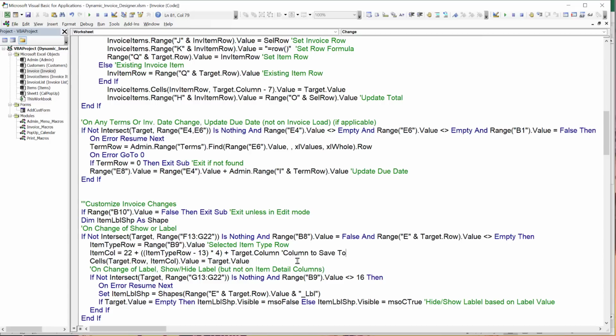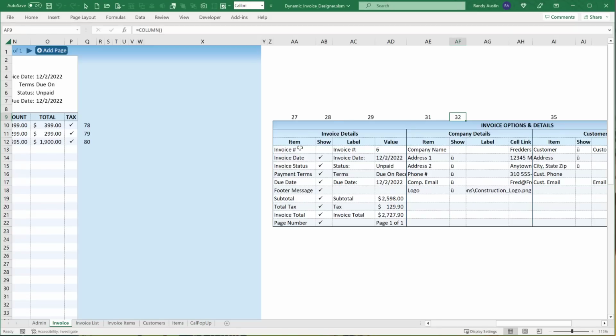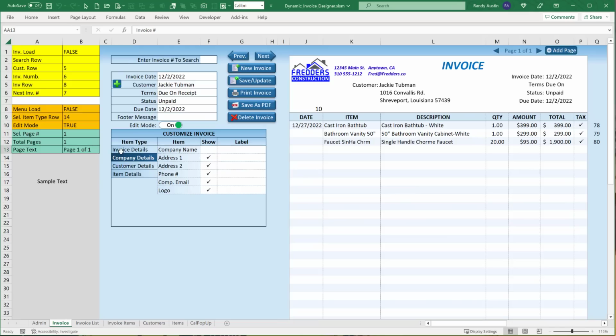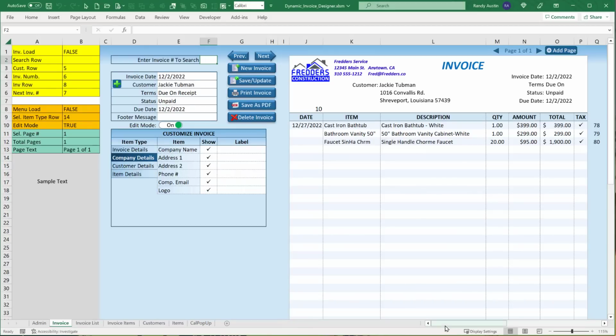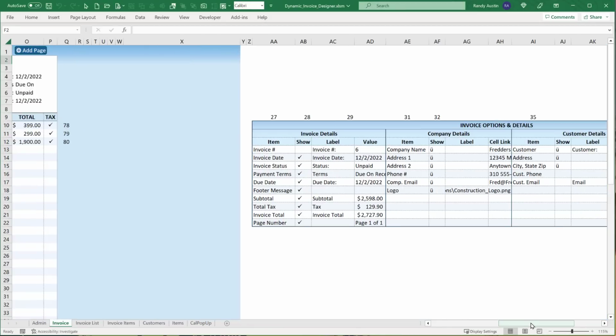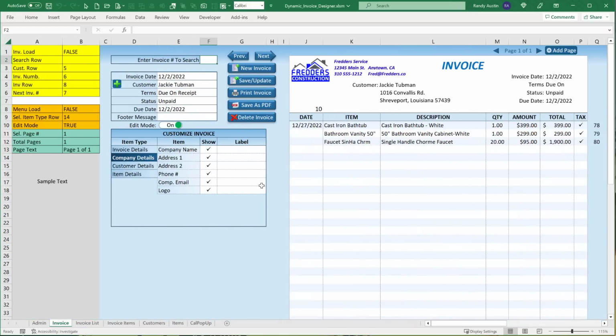So once we have the column, and also I kept the rows the same, meaning, look, this starts on row 13. So that's kind of nice. So it's always the same row. That makes it a lot easier. So we know the rows. The row that we want to save it to, which is this row here, is always going to be the same row as the one we changed. So we know the row, we know the column, and now we can make the change.